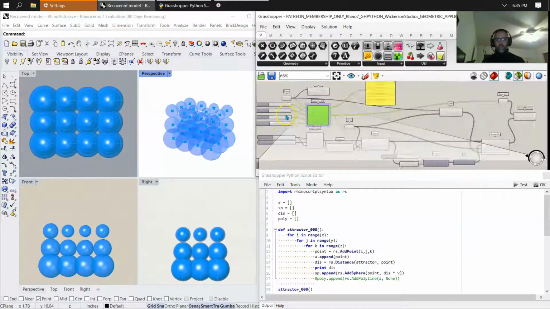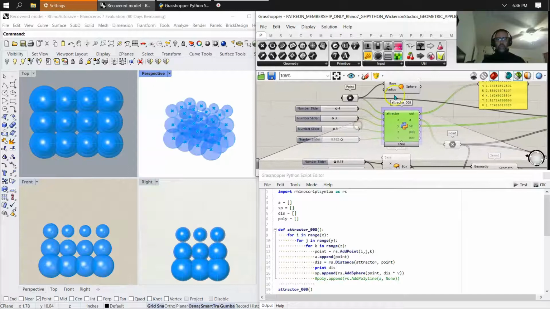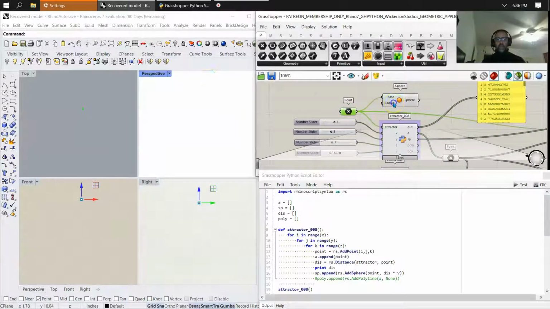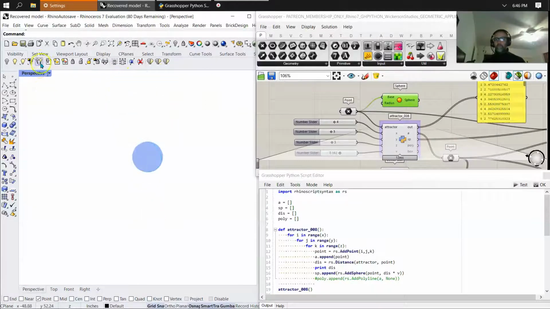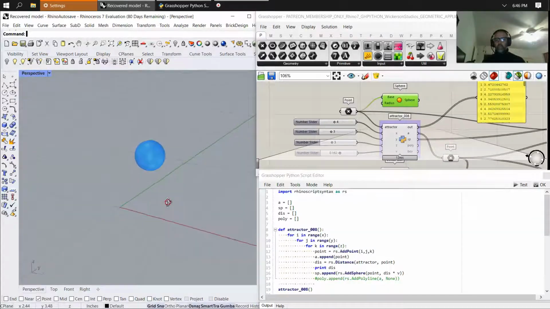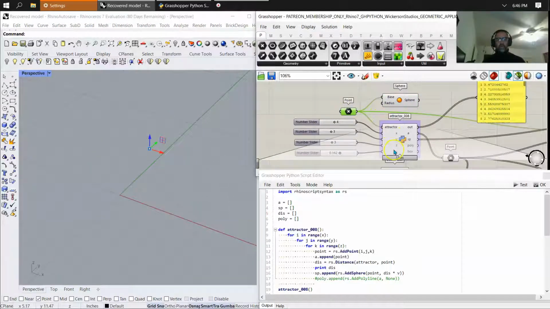So what's being generated is initially this GH-Python node, and I've made a point and I put a circle on it. So you basically have one circle above, and we'll take this down and maybe do this in shaded. And so that's the attractor point that can be moved around, and I can play with that. And as I change that, it changes everything using the distance. But the script itself is quite simple.